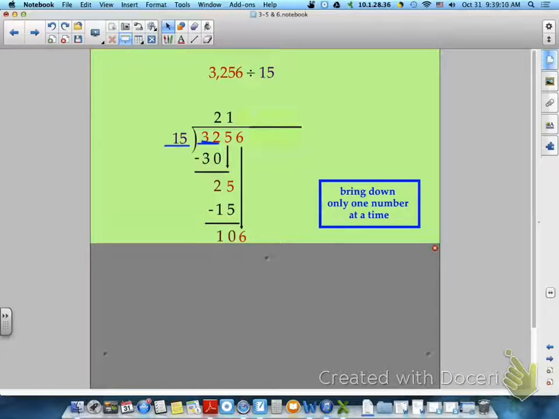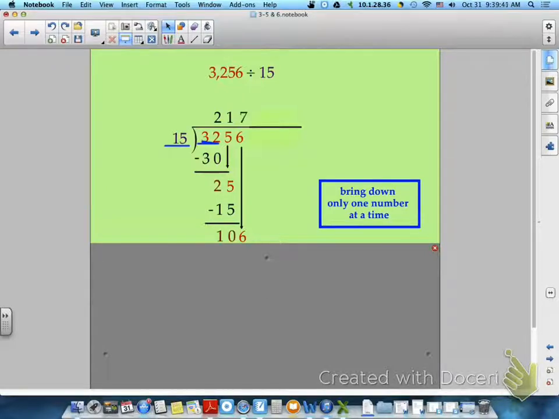How many groups do you have? Oh, let's try 10. Try 10. So 15 times 10 would be 150, a little over. What is 15 times 5? 75. So it has to be between 5 and 10. Caitlin, 7? All right. Now, are you sure? Okay, you're sure. Maybe I'm not sure. So I'm just going to try 7.